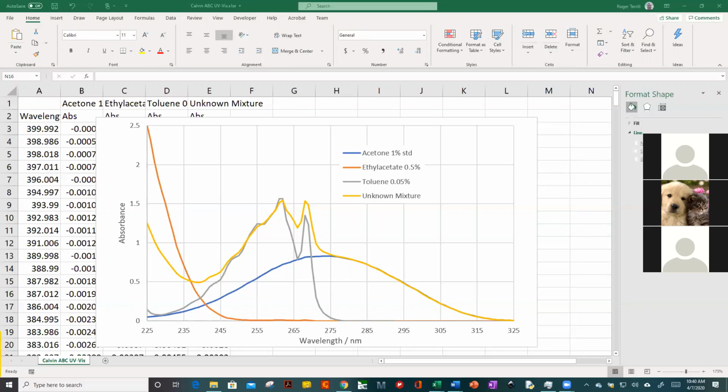Let's talk about your conjecture about the toluene concentration in the unknown and in the standard. What we're doing is we're looking at the component of this gray standard in the orange one. It's less than the toluene concentration in the standard because acetone contributes to the absorbance, right? That's actually true.